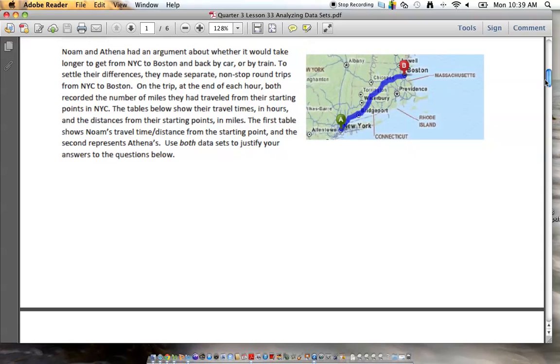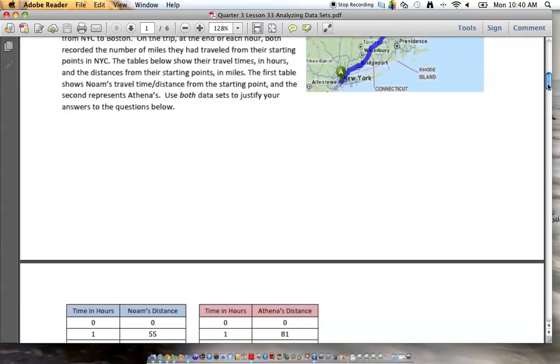Okay, so here's the bottom line. 2 people are going to go from New York City to Boston. And in going from New York, ladies and gentlemen, to Boston, one of them takes the train and one of them takes the car. Again, you can tell by the font, this is directly out of the lessons the state suggested we give you guys. And this question, I believe, is a little bit confusing.